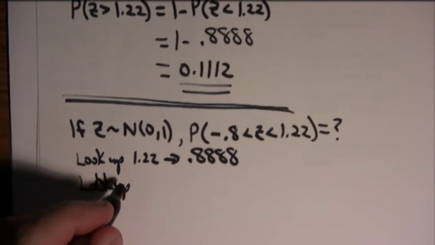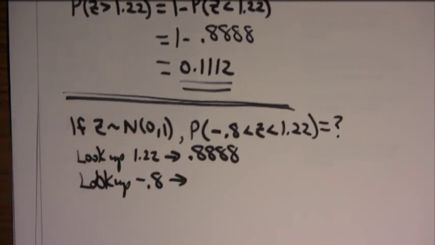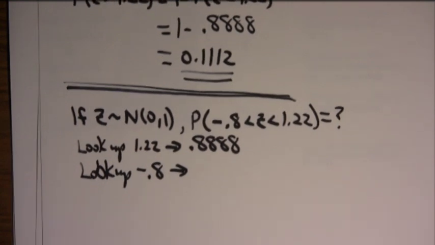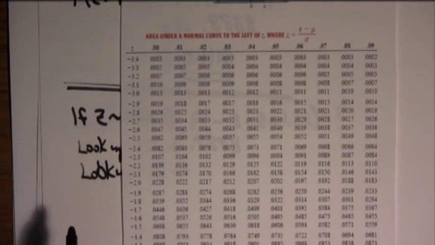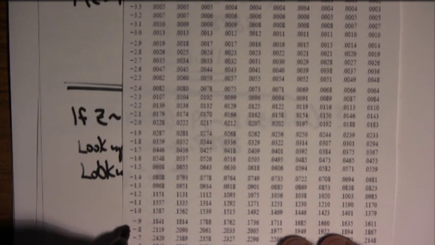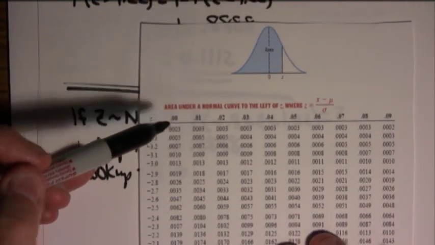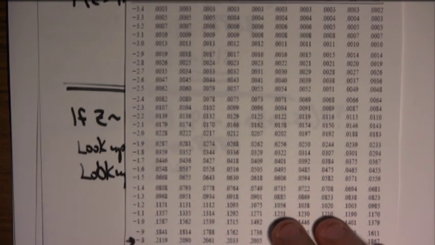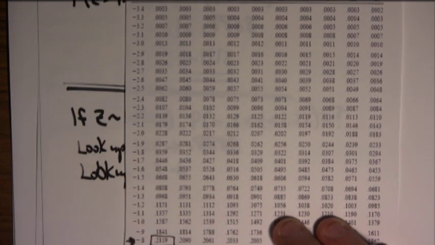And then I look up the leftmost number, which is negative 0.8, and I haven't done that one yet, so let's do that now. If I look up negative 0.8 in the table, I go to negative 0.8. I just keep looking down until I find it. And there it is right there, negative 0.8. And since it's negative 0.80, I just go to the column heading at the top. It says 0.0. So, I'm actually looking for negative 0.80. And so, I get this answer right here, which is, in fact, 0.2119.